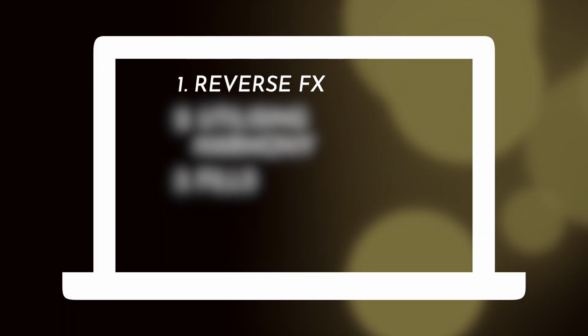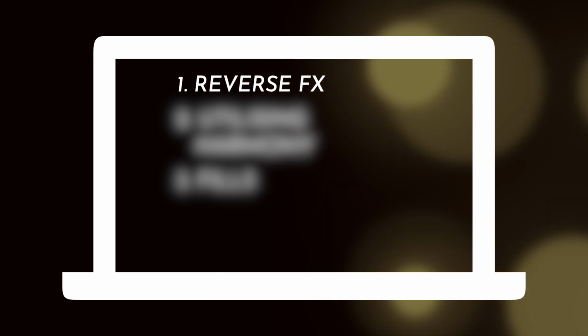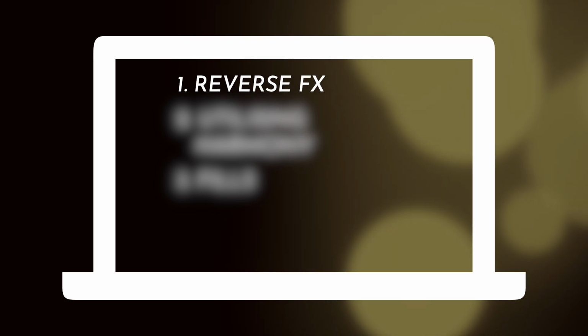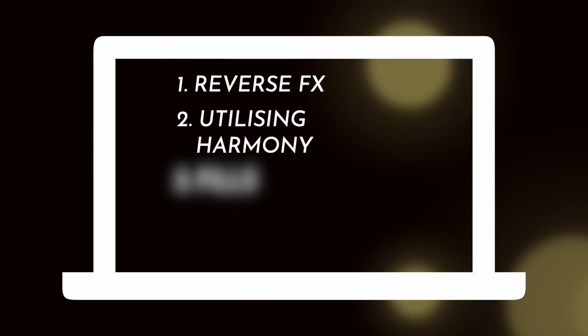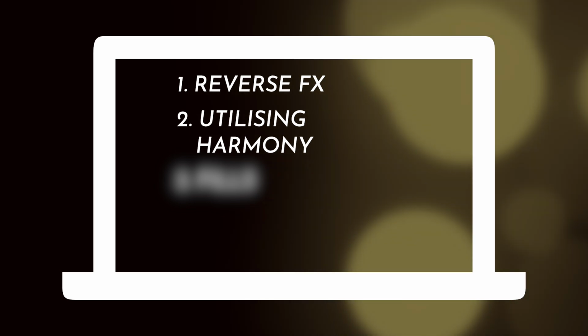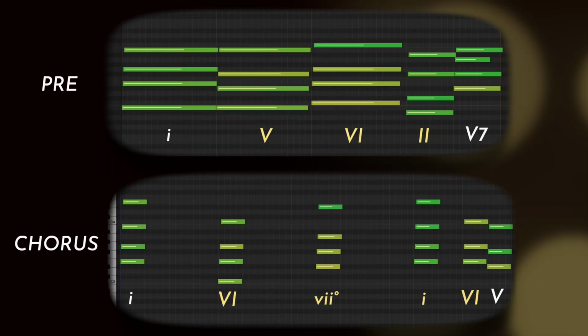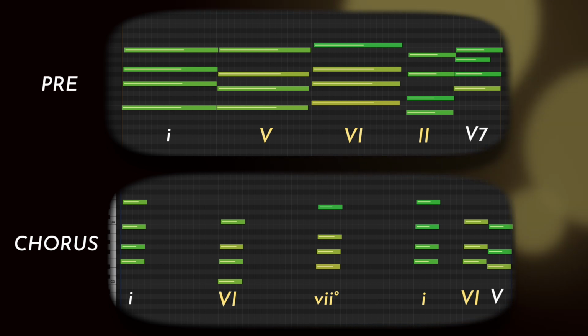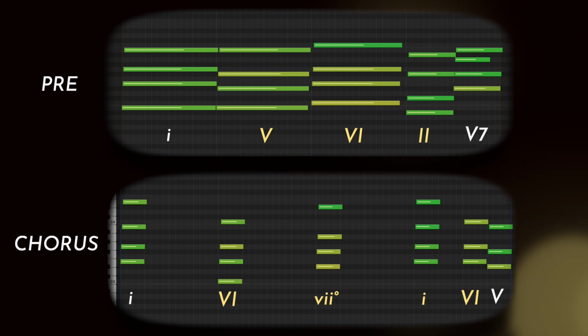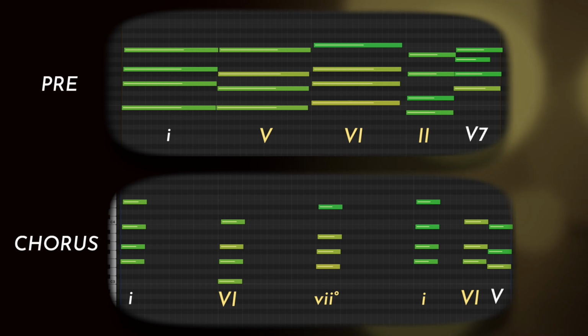Most of the techniques we mentioned today and last time were quite flashy and utilized various effects. However, similarly to how we can utilize arrangement for smart transitions, we can also use the harmony and chord movements. We've talked in detail about chord function in our chord series, and these come in handy for our pre-chorus here too. As you may have noticed, our pre-chorus chord progression is different from the chord progression in the chorus and the verse. This way we introduce change and ensure a good amount of variation both in the instrumental as well as in the top line.